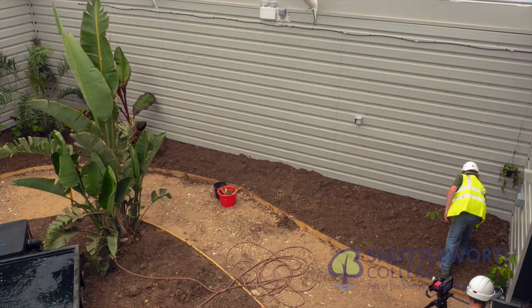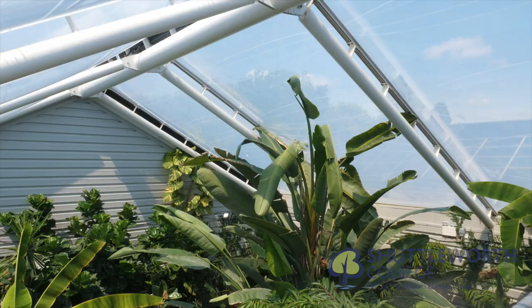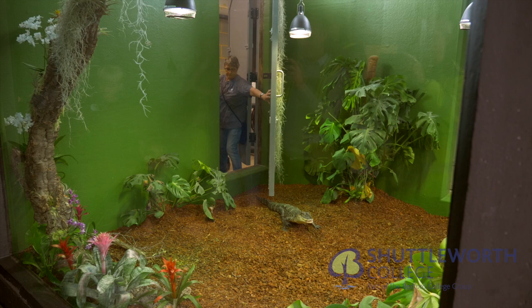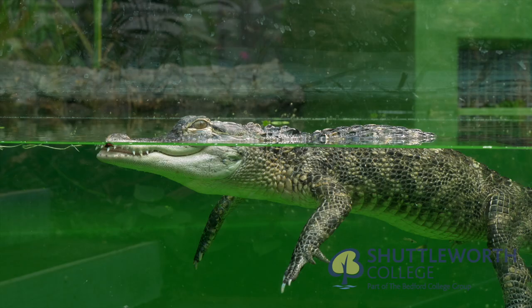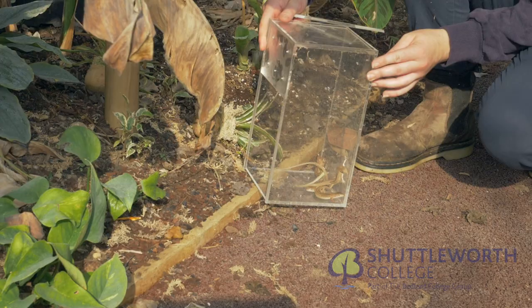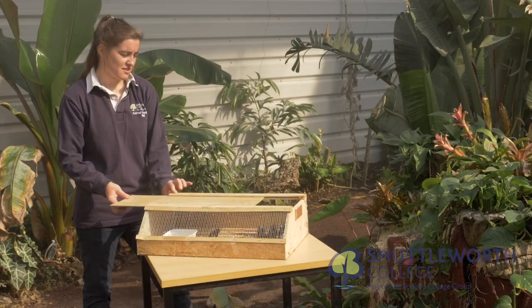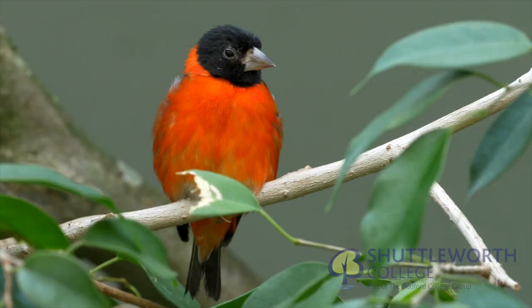Our biome was designed as an immersive enclosure housing South American plants and animals in a supportive tropical setting. Lizards, birds and a dedicated Mississippi alligator pool are housed in the biome. Here are our whip-tailed lizards that are being released, and also our red siskin birds that will join our fruit-eating species.